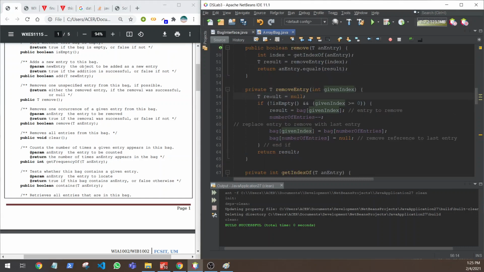First, we have a variable pointing to null to check if it is empty. If not, and the given index is larger than 0, then we remove it, remove from the back. I think I saw a bug here. If the given index is larger, we will have trouble.